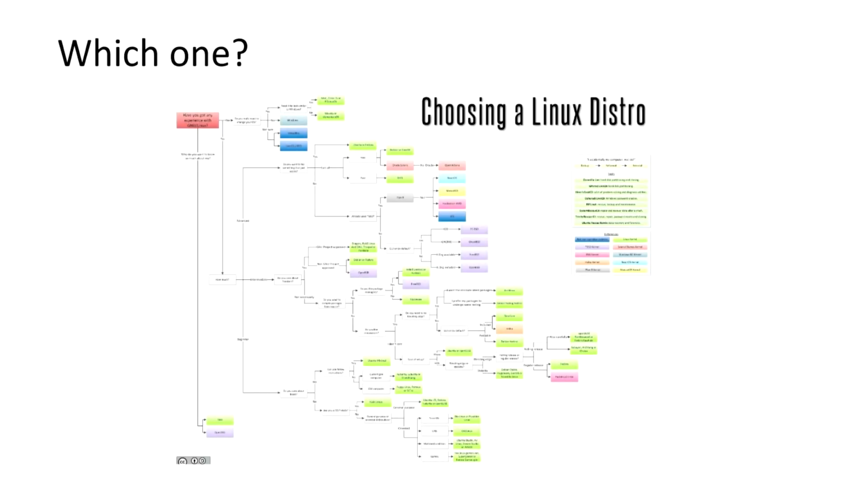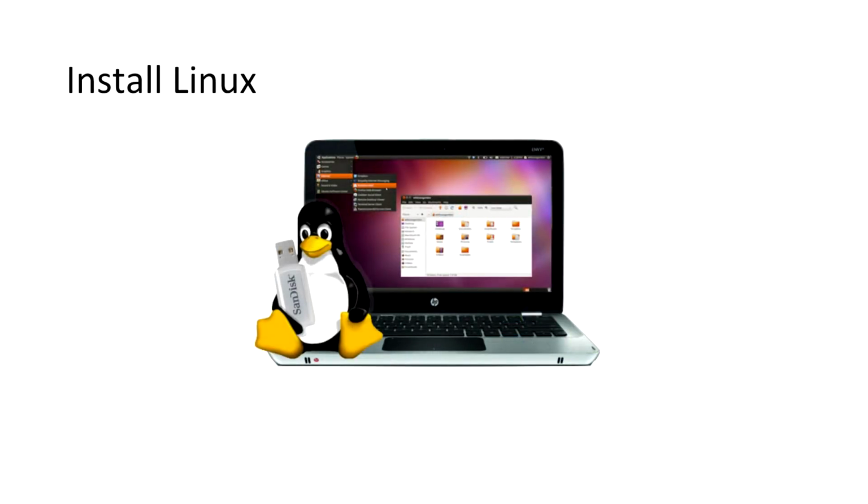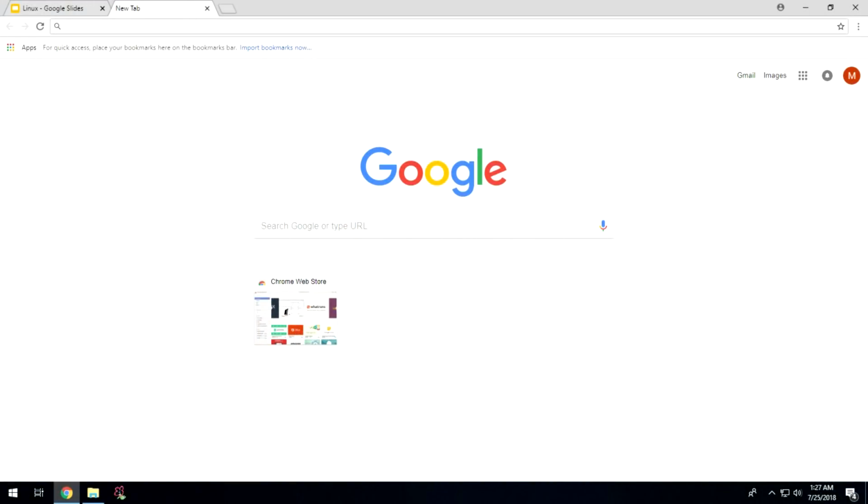Which operating system should you choose? This flowchart here is very important. You'll find this image also in the resources down below the description inside the Google Drive. Let's learn how to install Linux. As I said before, I recommend Ubuntu, OpenSUSE, and Fedora for beginners. However, for computer security, I believe Kali Linux is an appropriate operating system for beginners as well. So I will be making all my demonstrations with it.